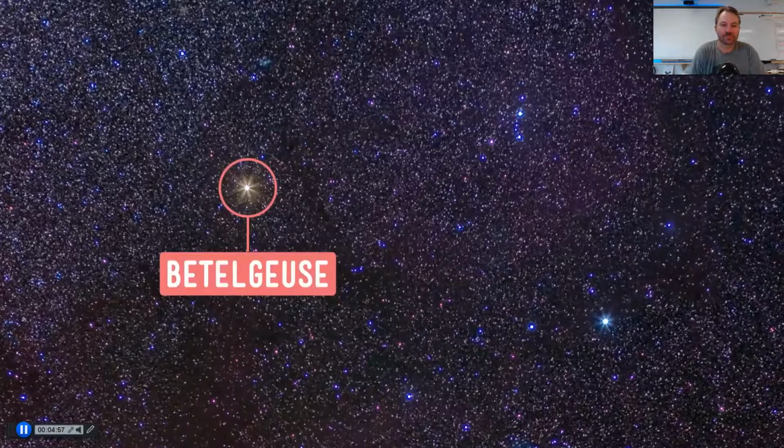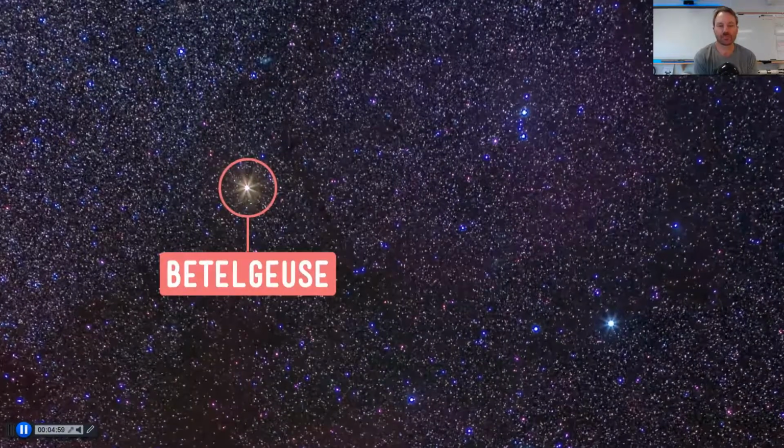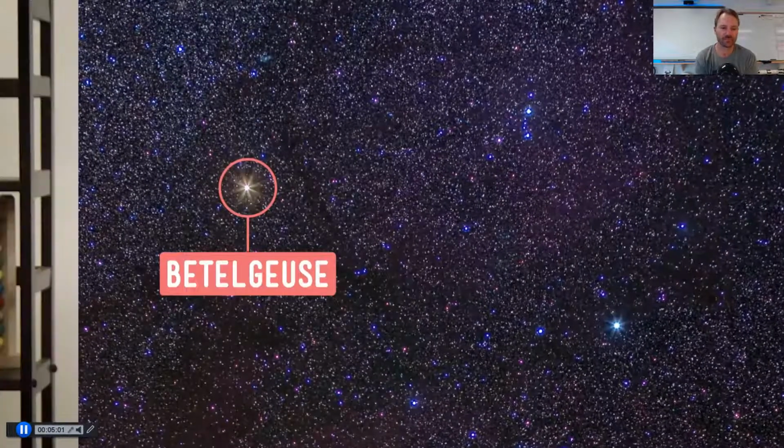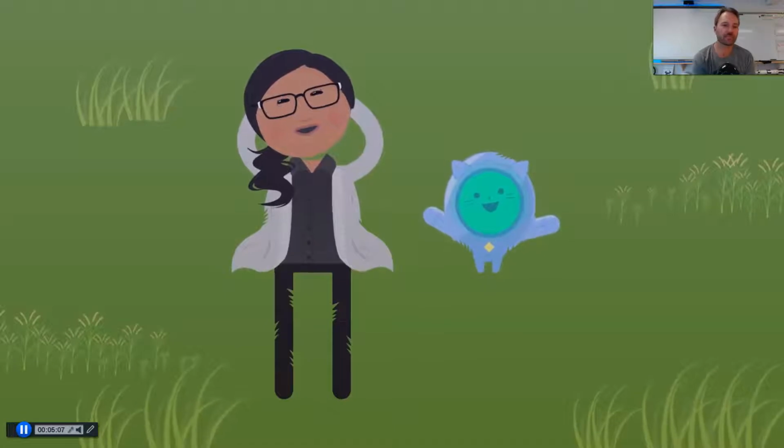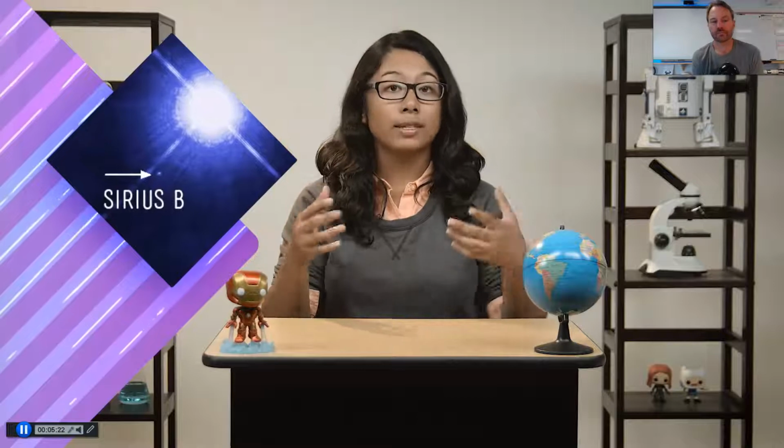Astronomers use bright stars like Betelgeuse as markers in the sky to help find other, less bright objects in space. For example, if you were looking for a dim star like Sirius B, you might have to look for a long time to spot it among the many, many other stars in the sky. But if you're able to spot a much brighter star like Sirius A, and you know that Sirius B is located to the lower left of Sirius A, then it'll be much easier to find Sirius B.